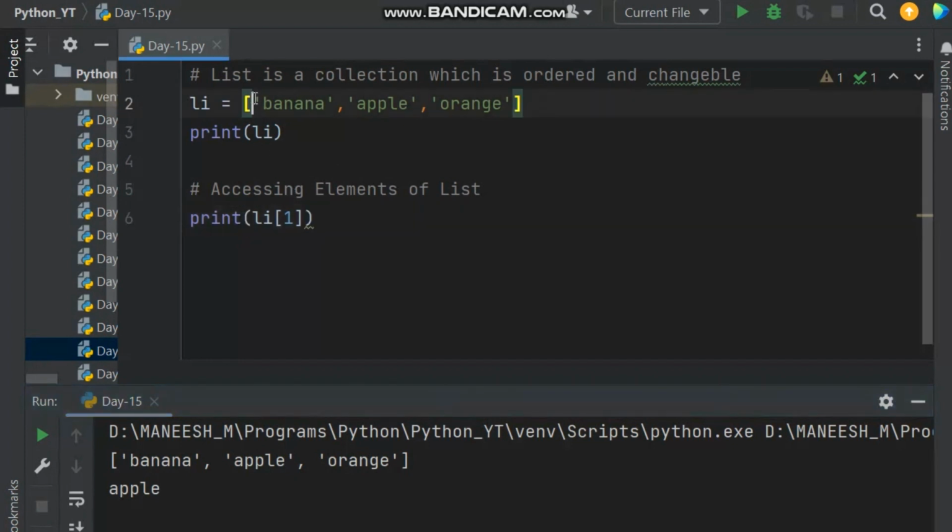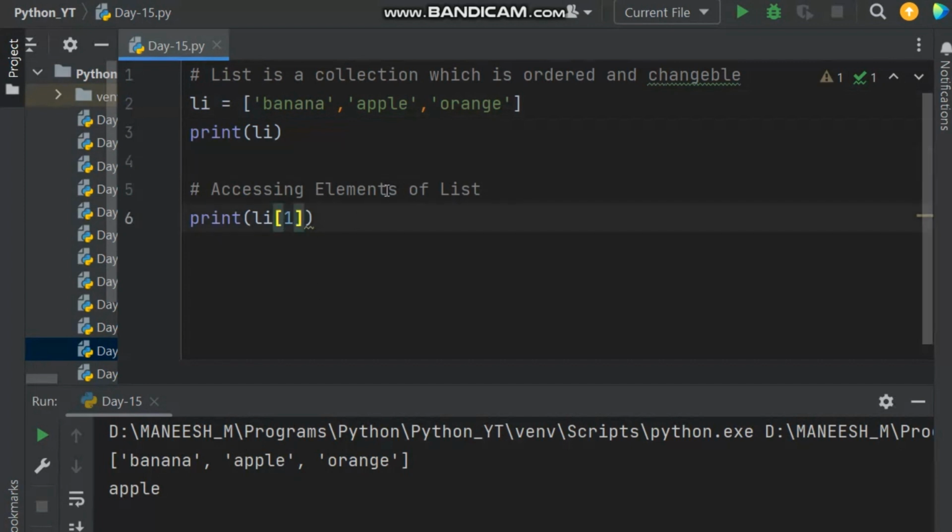For banana the index will start at 0, the second item will have 1 and the last item will have 2. So the index value follows the position minus 1. For the first position, 1 minus 1 is 0. The index always starts from 0. This is nothing but positive indexing.